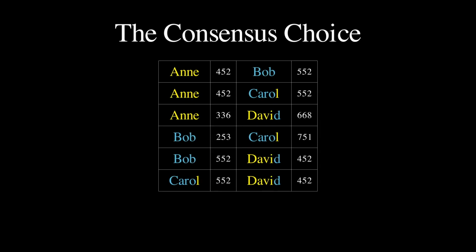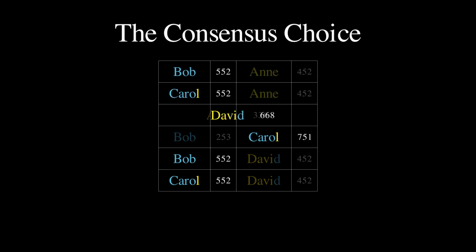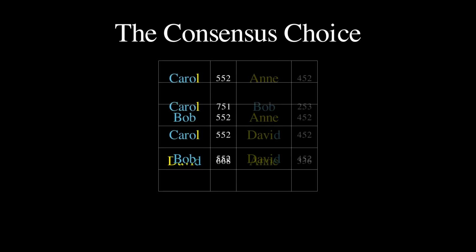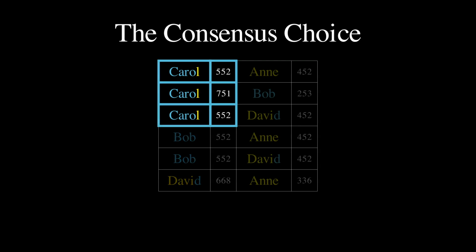After all of the ballots have been cast and counted, rearranging the one-on-one contests makes the winner obvious. First, we fade out the losing candidates and move the winning candidates to the left. Then, we sort the candidates by their number of wins. From this, it's easy to see that Carol is the winner because she has won all 3 of her one-on-one matchups. Any other winner would override the express wishes of the voters, majority rule, and political equality.